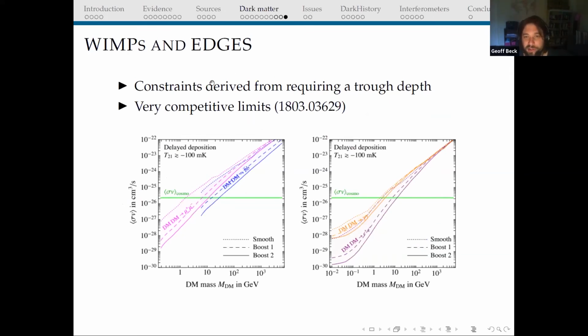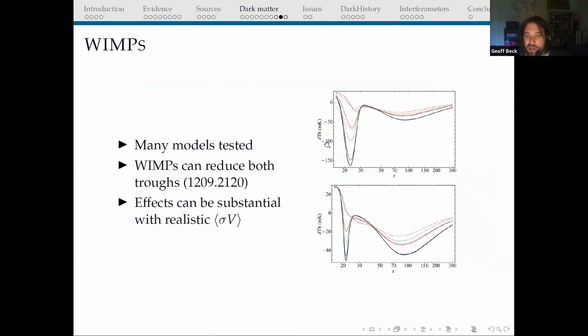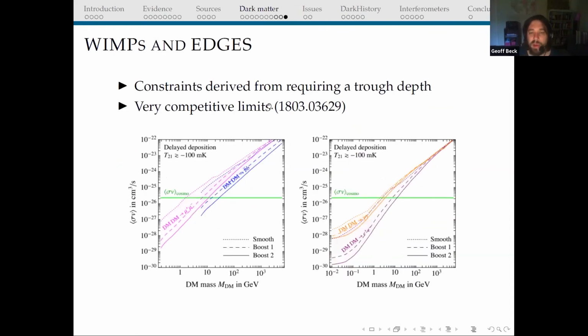Because of this, some people have gone as far as to constrain dark matter models by saying that, say, EDGES sees a very deep trough. We remember back, it was like five times deeper than would be expected, or so, or twice as deep as we could possibly expect. You could say, if the trough has to be a certain depth, what kind of dark matter models are allowed that don't pull the trough back to being too shallow? Okay, so you can say, we know the trough has to be a certain depth. This dark matter model is obviously not acceptable because it would make the trough much shallower than we know it already is. Okay, so people have done this kind of thing.